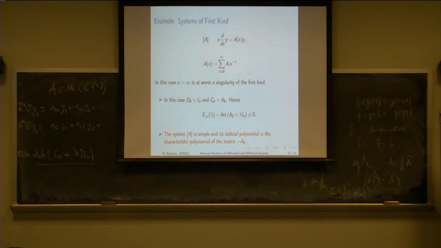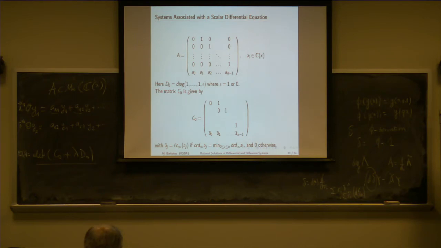And in this case, if I apply my method, what I get here is that D0, as this is already in the good ring, I do not need to multiply on the left by any powers of x. So D0 is the identity, even D is the identity, and C of x is A, and C0 is A0. So this is a polynomial of degree exactly n. And so each system of first kind is a simple system, and the initial equation is the one we are expecting.